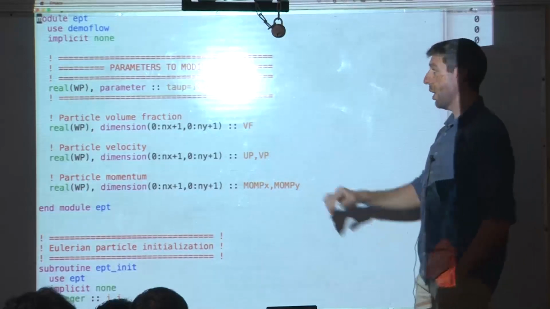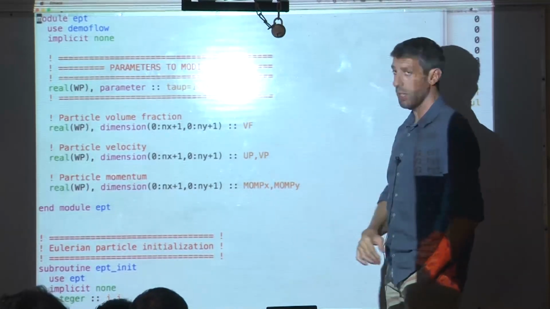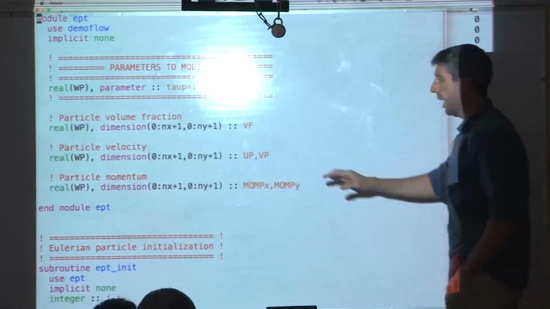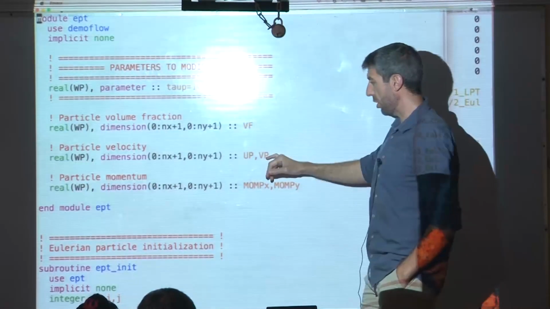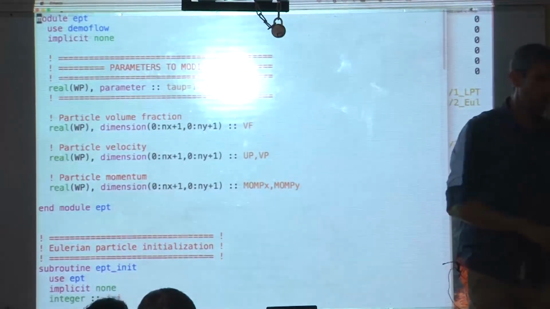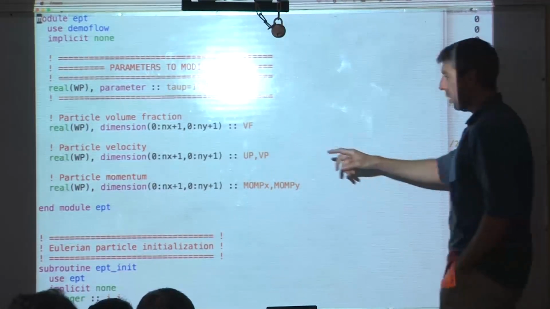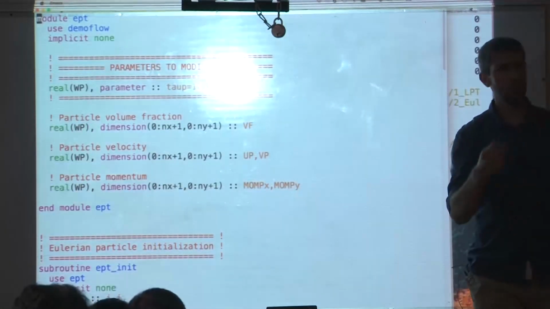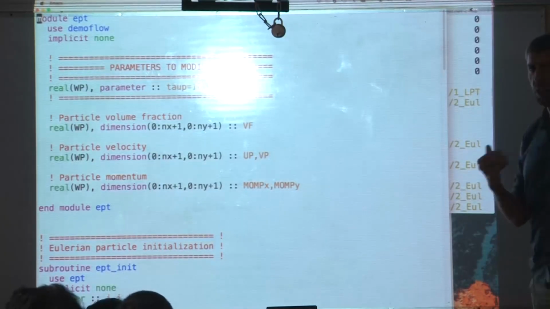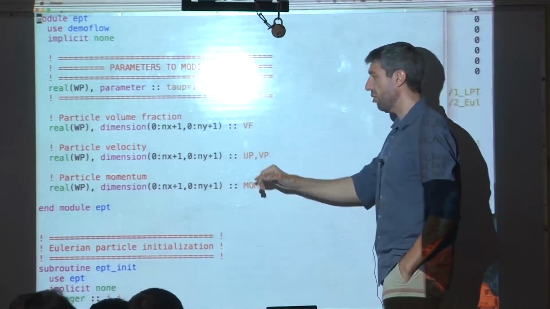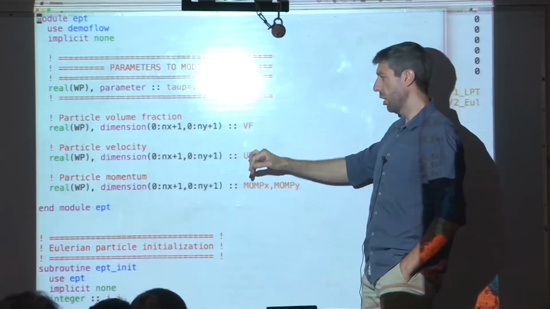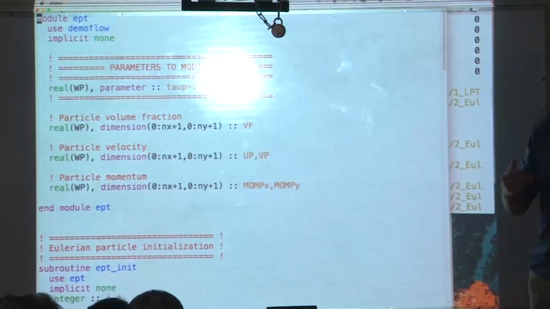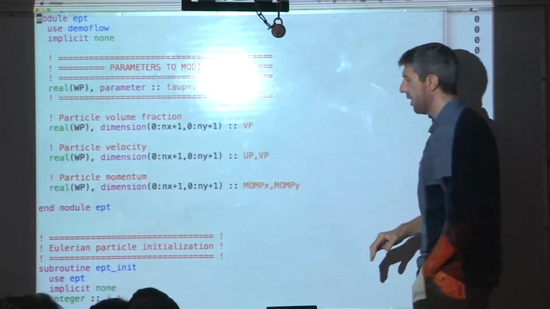We need an array to store our volume fraction. That's going to be this. I could, again, equally have done the same thing with number density. And I need a place to store my mean particle velocity, UP and VP. The product of the two will give me what I'm calling here the particle momentum. The units are not right. It's missing a multiplication by the density, but conceptually, it's the product of some measure of the number of particles times the velocity of those particles. So it's a measure of the amount of momentum that I have locally in my particle phase.